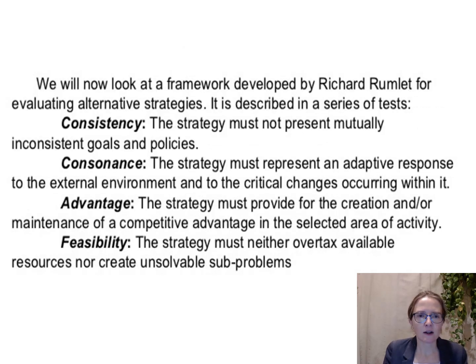So we'll now have a little look at a framework developed by Richard Rumelt for evaluating alternative strategies. It's described in a series of tests, and these tests are as follows. The first test is all about consistency. According to Rumelt, if we want to evaluate the strategy based on consistency, it must not present mutually inconsistent goals and policies. The other part of the framework involves consonance. The strategy must represent an adaptive response to the external environment and to the critical changes occurring within it.